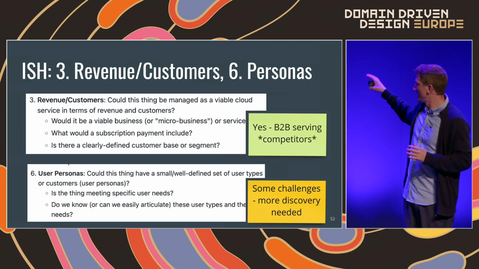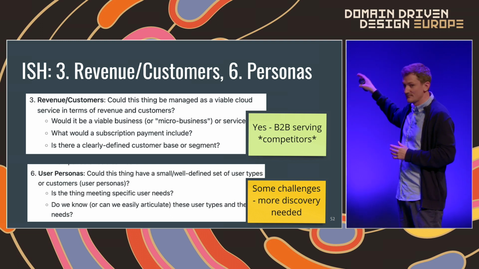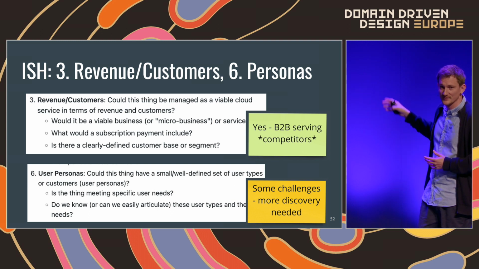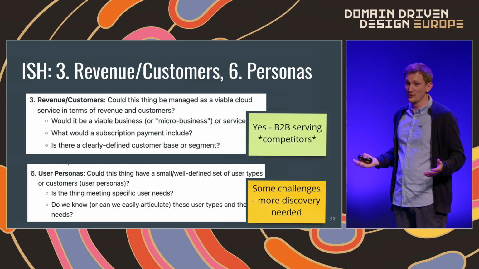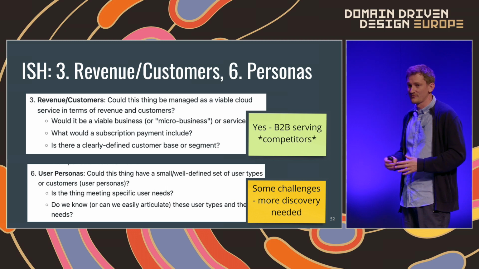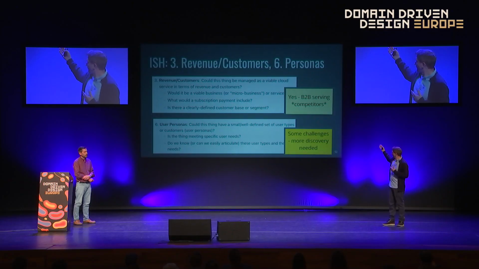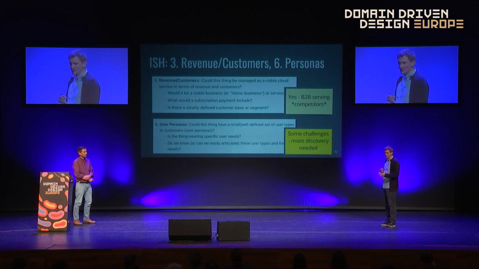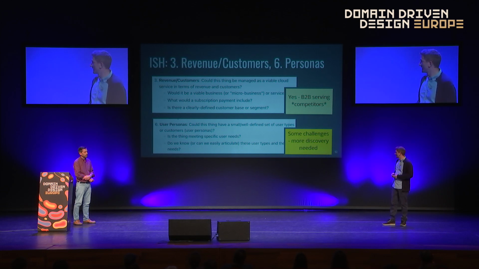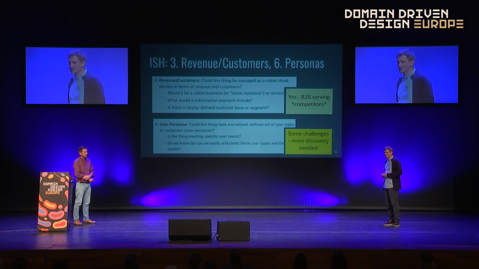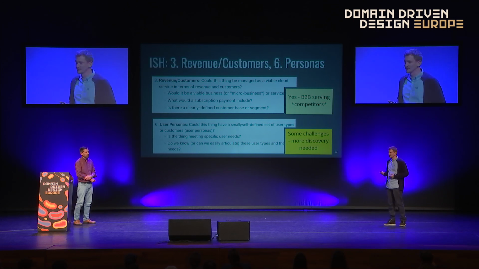So whenever we have a yellow post-it here, made in Miro, that's a sign that we're not saying no, we're just saying we've got to do more discovery here. So you can see the green post-its are telling us, yeah, we're okay on those things, and the yellow ones are showing us where we need to dig in deeper to answer this question in more detail. So the ISH is helping us to identify where we should focus to continue validating this opportunity.